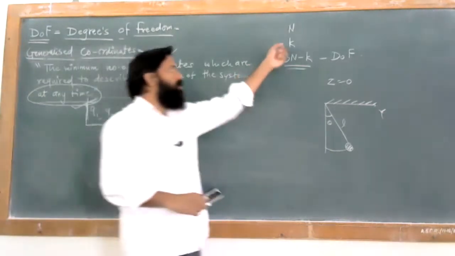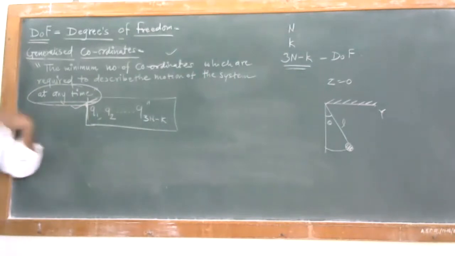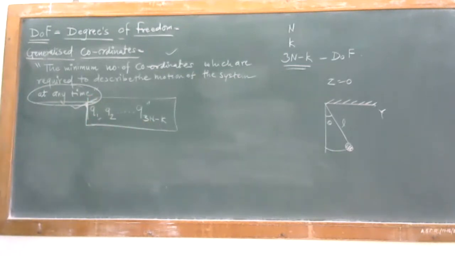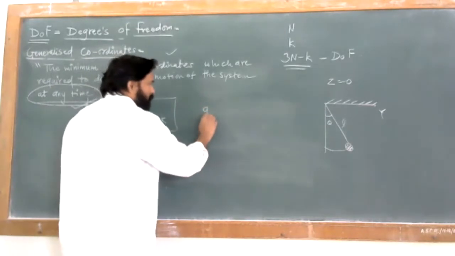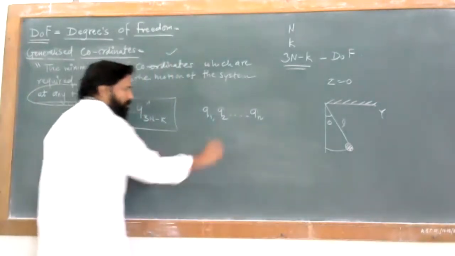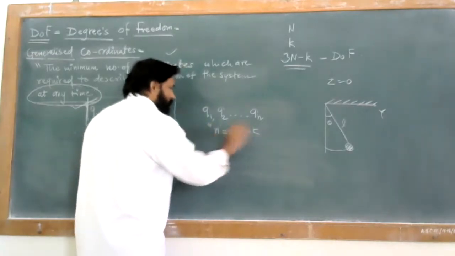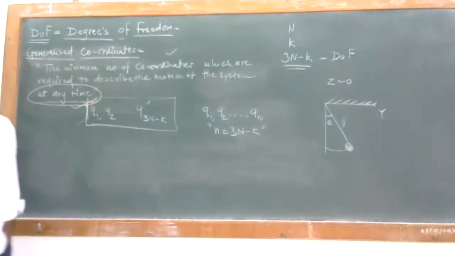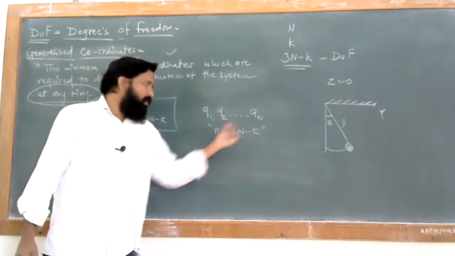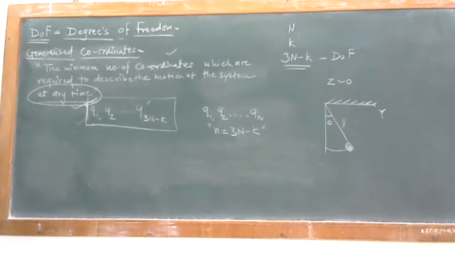Why 3n minus k? Because we have this 3n minus k. These are called the degrees of freedom. एवढा degrees of freedom आहे n particle साठी म्हणून आपण हे coordinates पुढे end करतोय. Just end it at 3n minus k. I'll just say this can also be written in terms of q1, q2 up to qn. What is this small n? This small n is nothing but 3n minus k. दोन्ही पद्धतीने लिहिलं जातं. Either it can be written in terms of q1, q2 up to q3n minus k, or it can be written as up to qn, where this small n is known as 3n minus k.